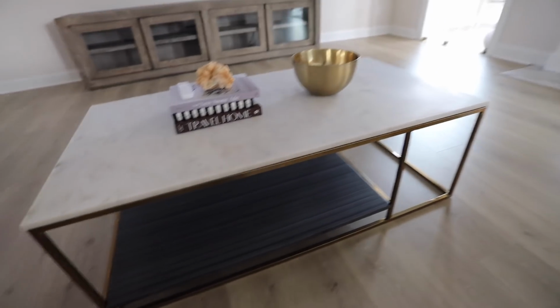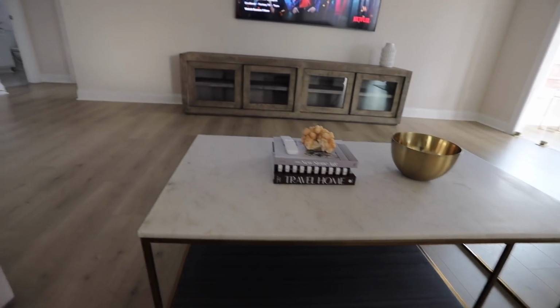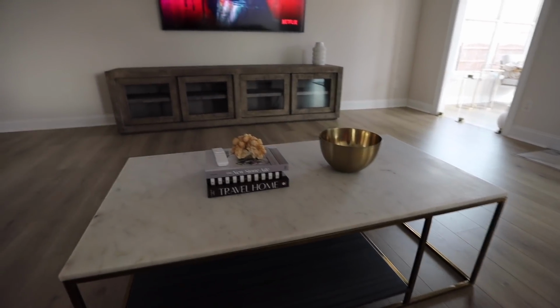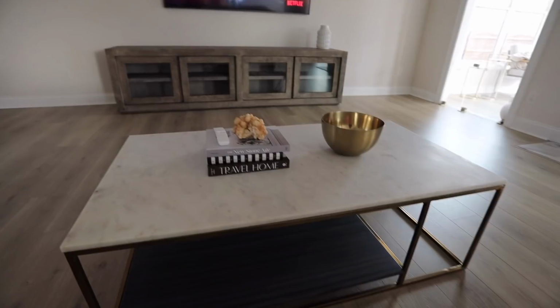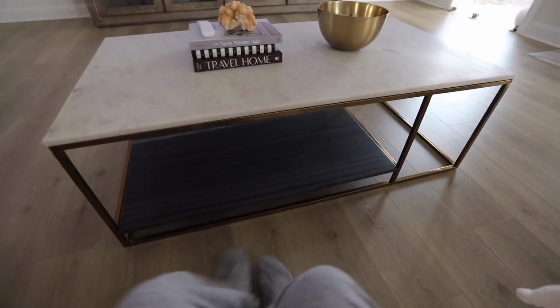And yeah, I'm excited. Briella is way taller than this. RG is way taller than this. We should be fine. We have corners around and we're good. So yeah, this is not a playroom. They have their playroom upstairs, so they're gonna be fine. But yeah, I'm really excited about this coffee table. I cannot wait for the rug to get in.